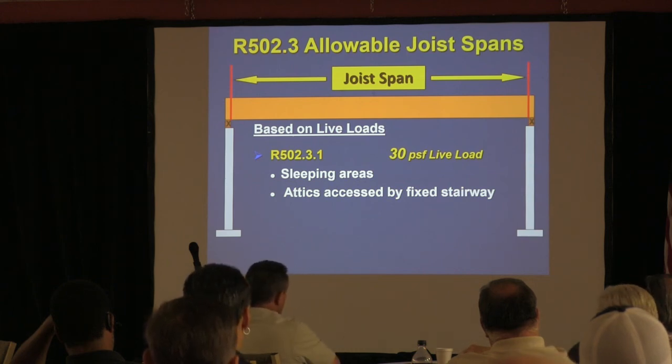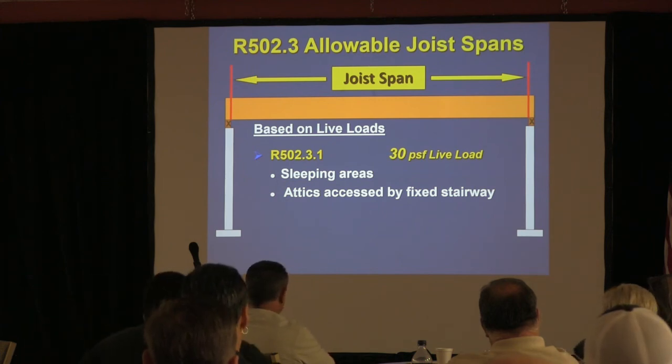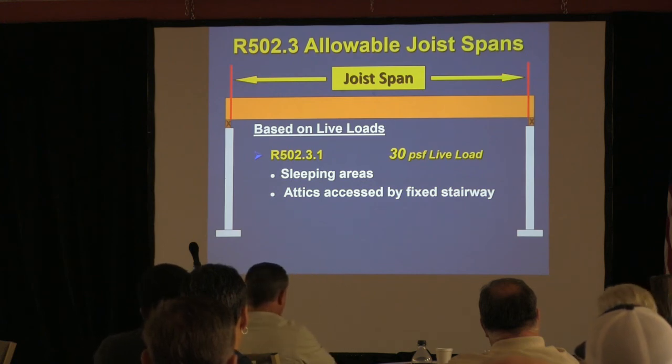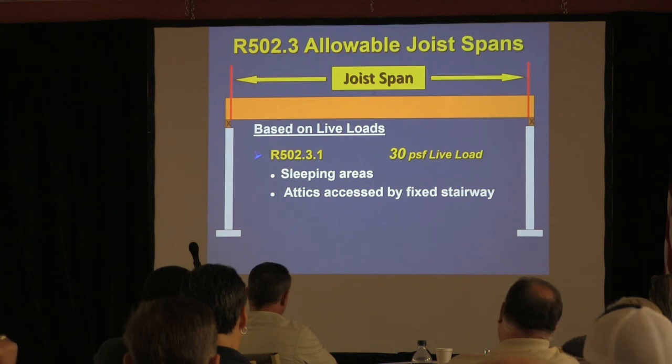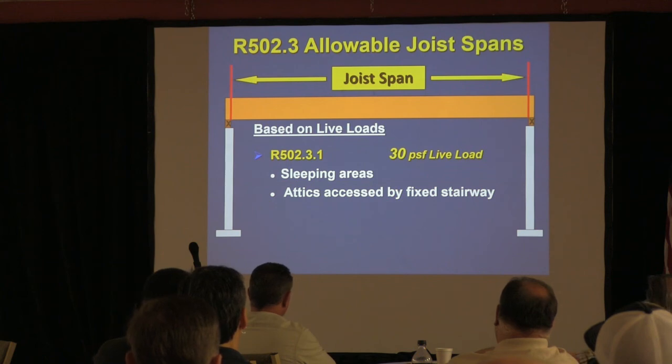So if you go into a house and they have fixed stairs, I used to do it a lot of times. A lot of these in-town houses have fixed stairs going up there. And if they're designed for ceiling joists, write them up. Ceiling joists can span further because there's less loading. They're usually just picking up the sheetrock of the ceiling, or the difference is an attic storage area, but there's less than that. It's a maximum of a 20-pound load. So you've got to add 10 more pounds of design, which shortens the spans of the same lumber, okay?